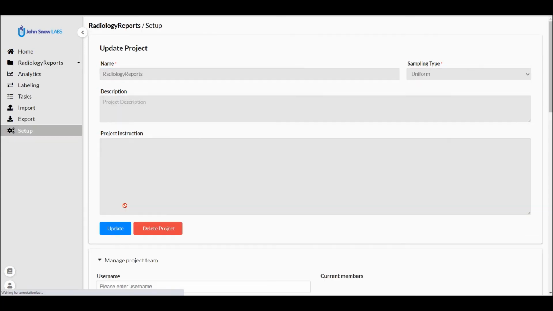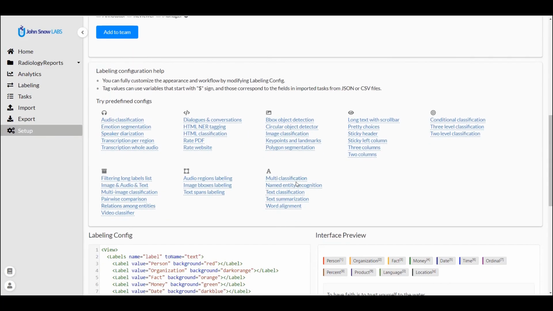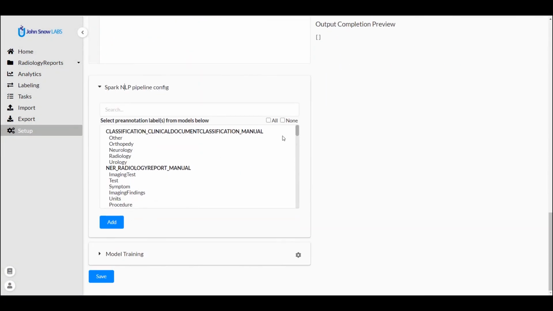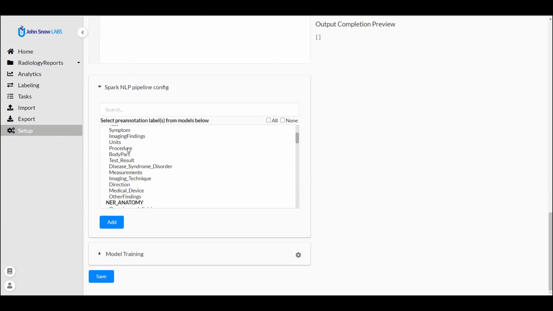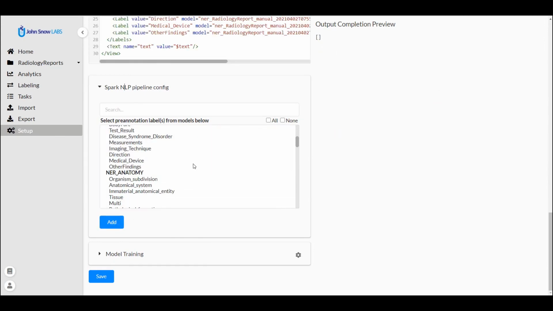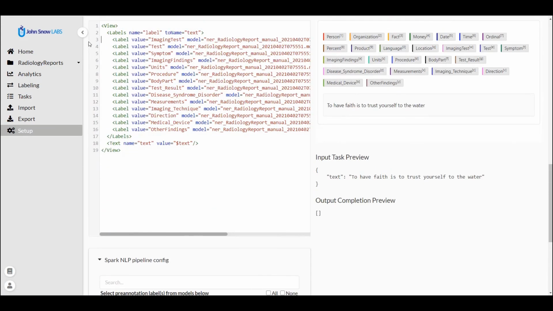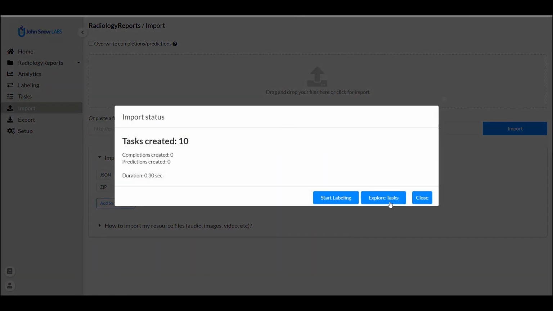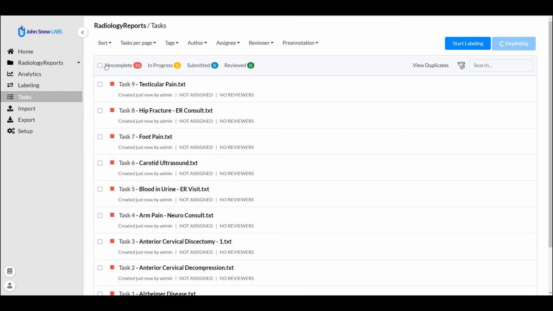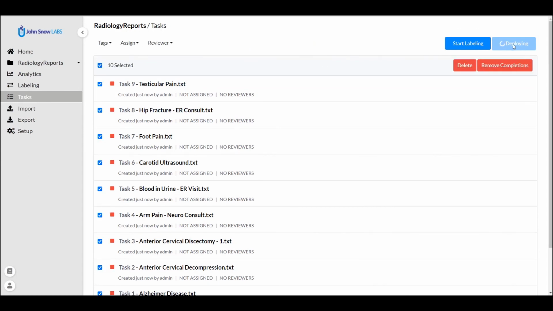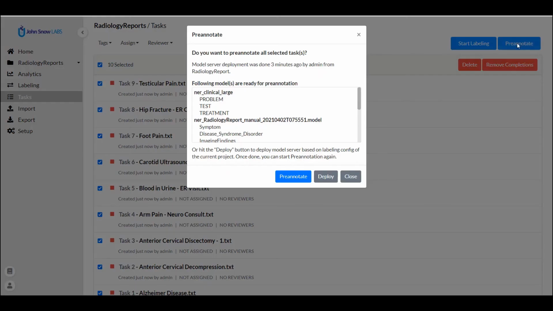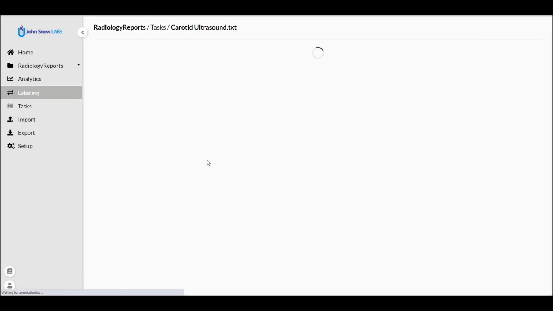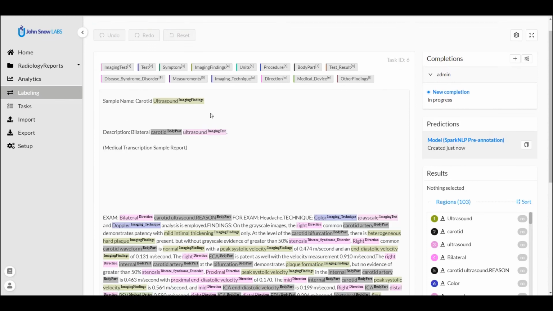I now scroll down to my Spark NLP config tab where I see the models which have been previously created. I can reuse those models in my new project if necessary, and I can combine them with other available models. Let me import some test documents now and show you that a new project can be built on top of already learned labels, which will significantly decrease the load of the clinical annotators and will highly increase their performance.